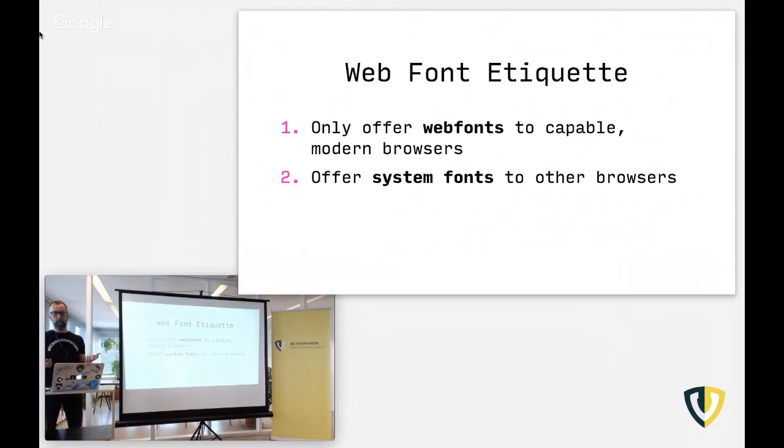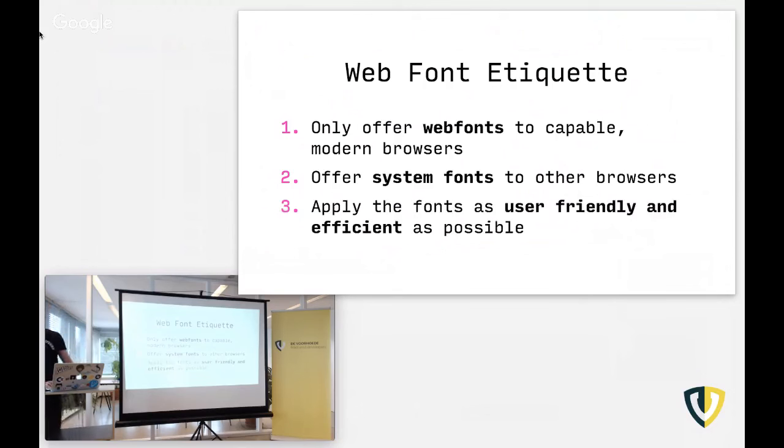And once you realize that a browser that can handle modern web fonts can also end up on the other side of the line when there's a slow internet connection, for instance, and the web fonts don't load, you can be sure with this approach that you offer a good experience to both sides of the line in the sand.